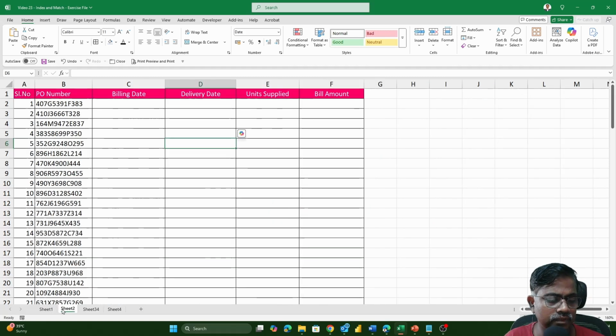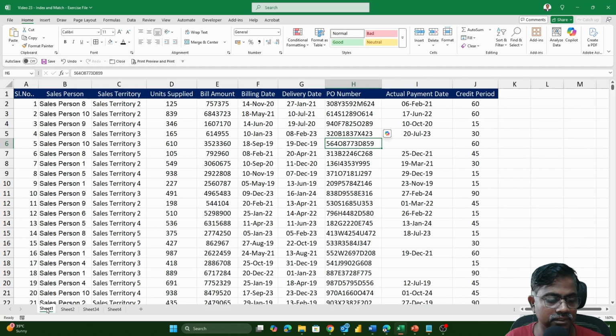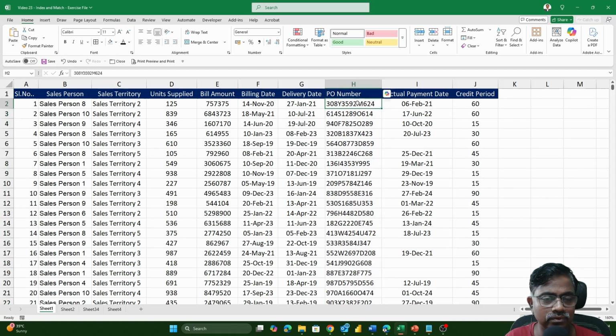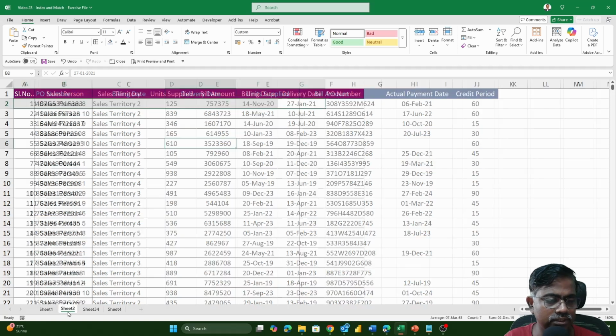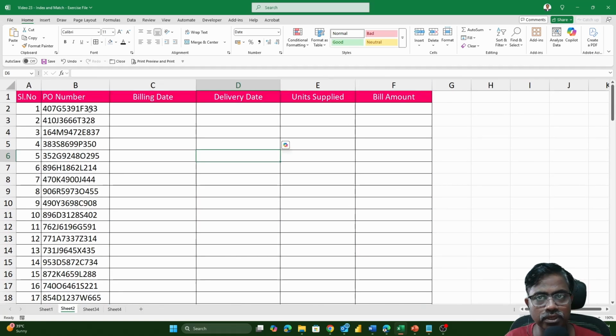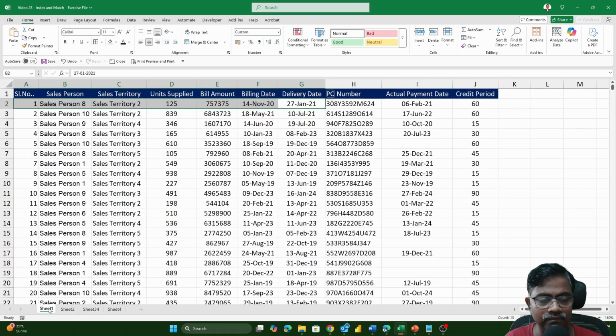Okay, this is the file we're going to take for this video. We're going to take the first two sheets for the first exercise. Sheet 1 contains the details about all the purchase orders. I have a column called purchase order number, and for each purchase order the details are available in the same row. So this is the master data which contains the detail about every purchase order. Now let's go to sheet 2. I've simply got the purchase order only. So now I need to pull out the details of these purchase orders from the table available in sheet 1.